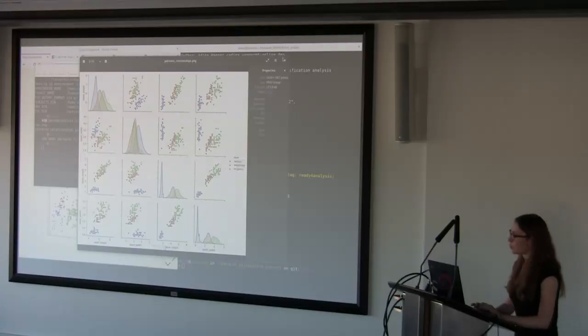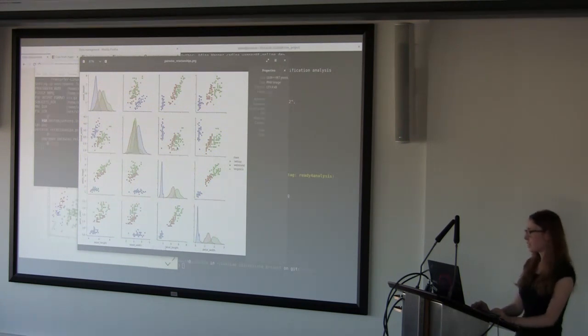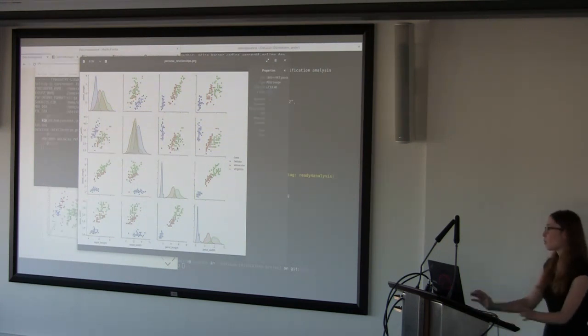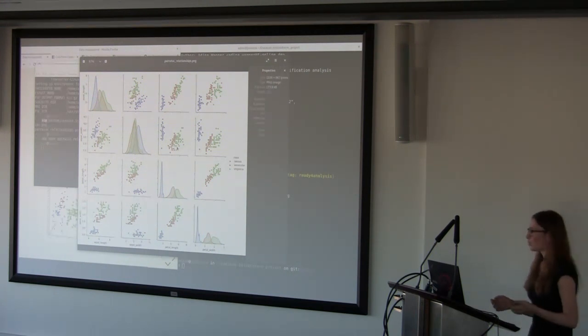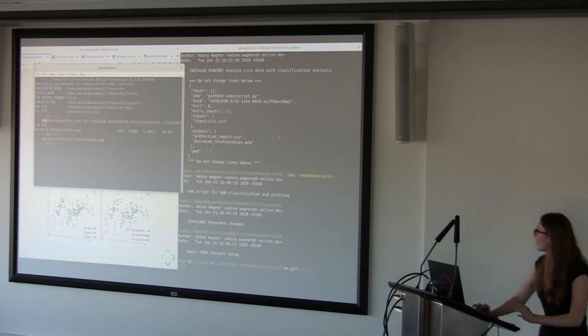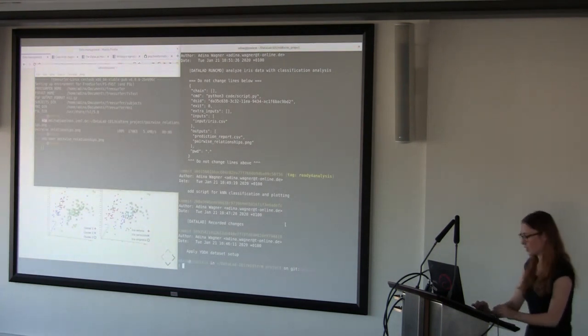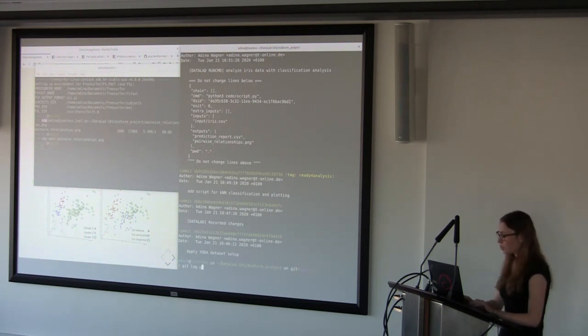And I submit my manuscript to a publisher, and then the reviewers say that is all perfect work, but see these colored dots here, they are red and green, and you're being a huge jerk towards anyone with a red and green color blindness. How would they ever be able to dissociate the two colors? So what you would need to do in this case is change the color scheme. Let's say this is 9 months after you generated this figure, and it's quite hard to find out what actually happened to this figure.